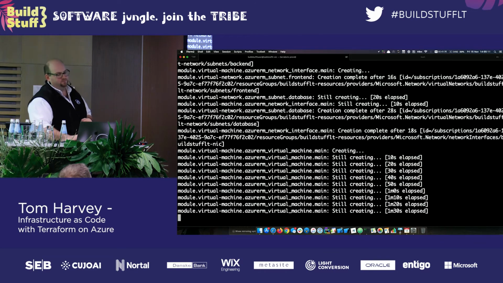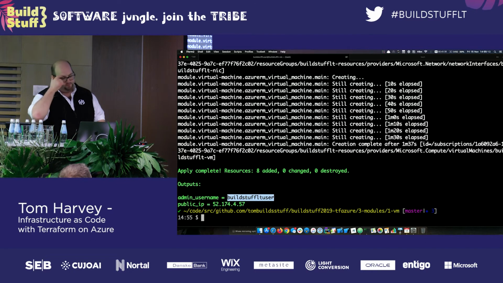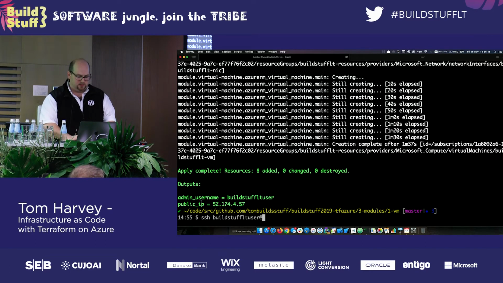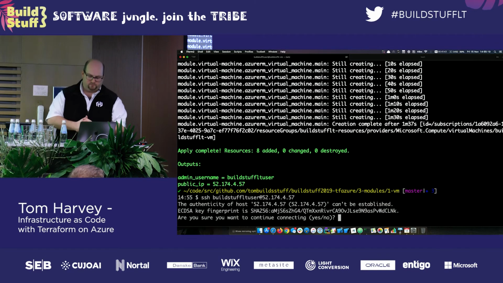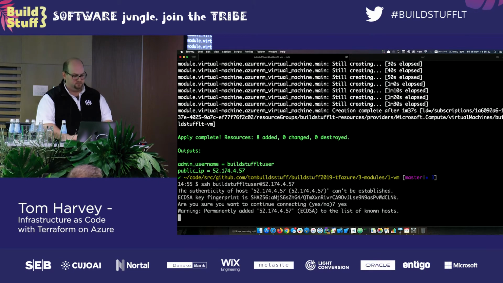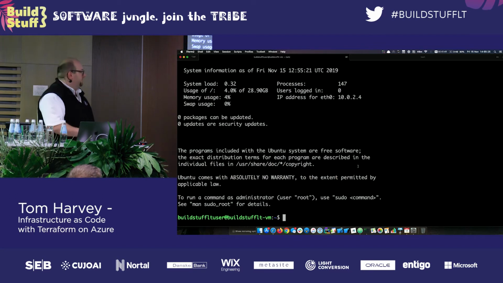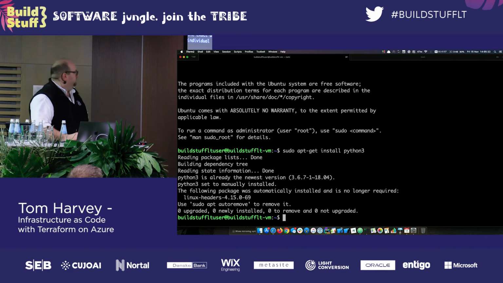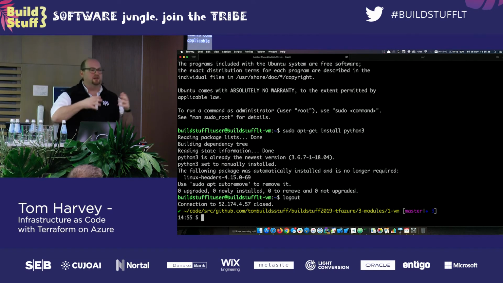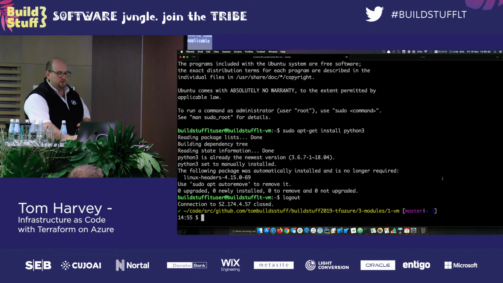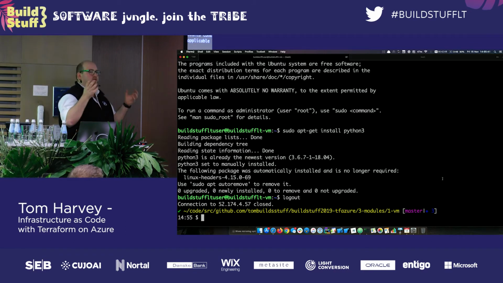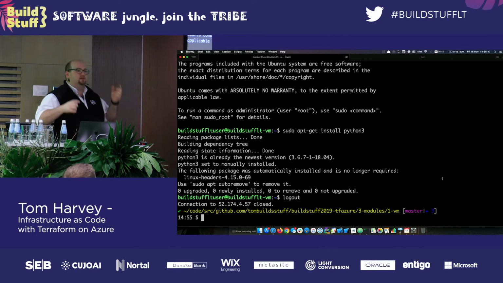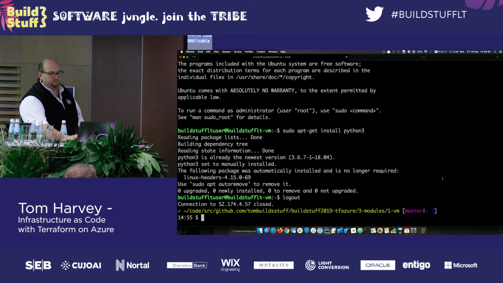Still creating. Cool. That's done. So we can do SSH user at IP. Do yes. And we have an Ubuntu machine. So we can do all kind of fun things. Or whatever we're doing. Cool. Anyway. But yeah, we have a virtual machine, we can SSH in, we can do what we want. Terraform also supports a thing called provisioners, which says if I'm creating a virtual machine, create the machine, then automatically SSH in and run these scripts. So if you need to make some changes automatically, you can do that. But yeah, that works.